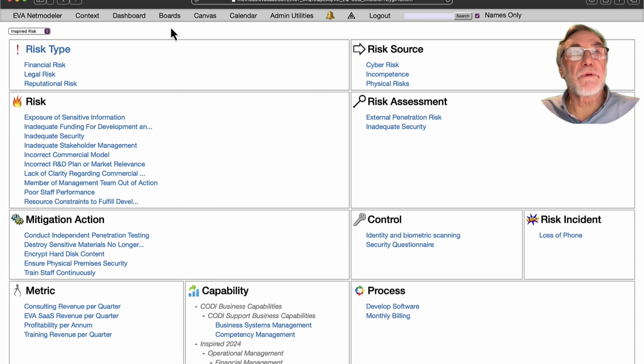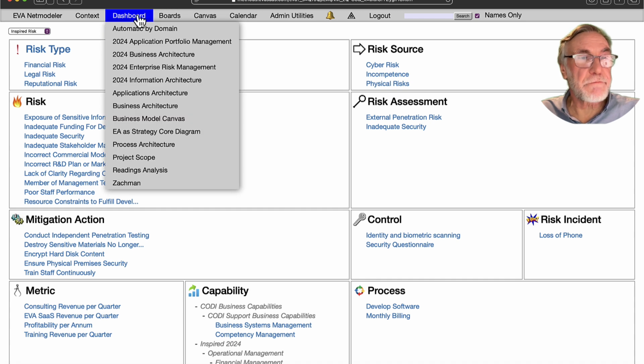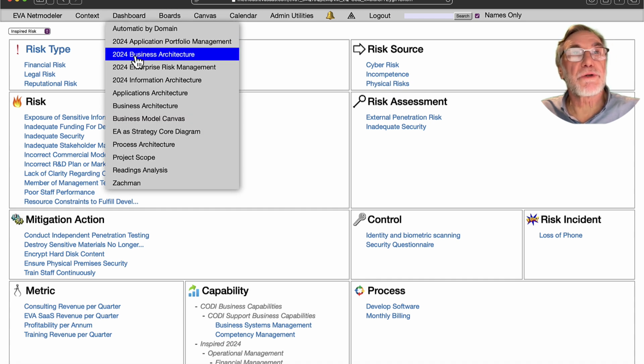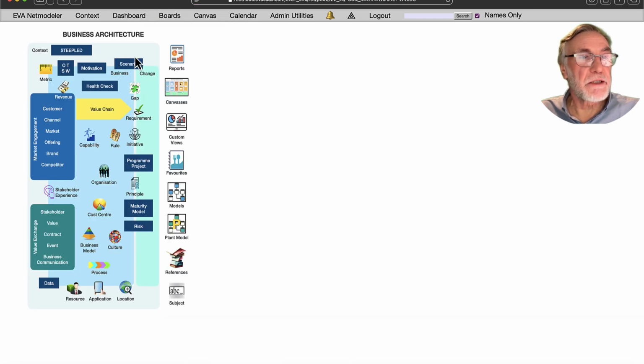Okay, let us then go to the dashboard again and just show that we can, from the dashboard, launch canvases directly. For example, here as part of our business architecture approach, we use STEEPLED as a technique to analyze the contextual factors.